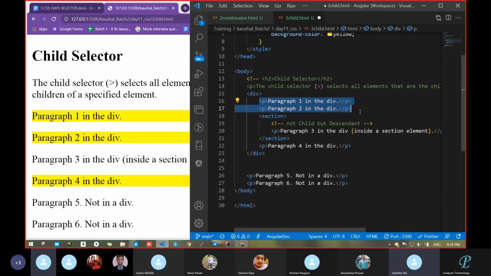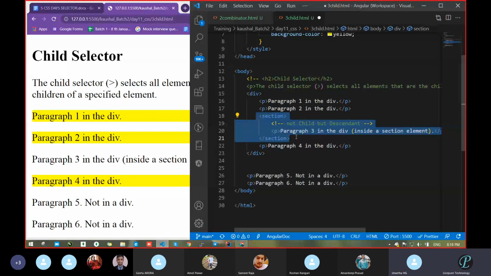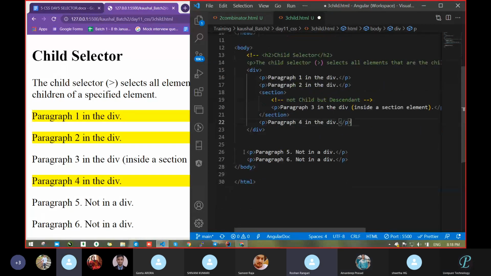Yes, sir, child. What about this section? Is this a child of the div or not? Yes, that is a child. What about this paragraph? It is also a child. Yes, sir.